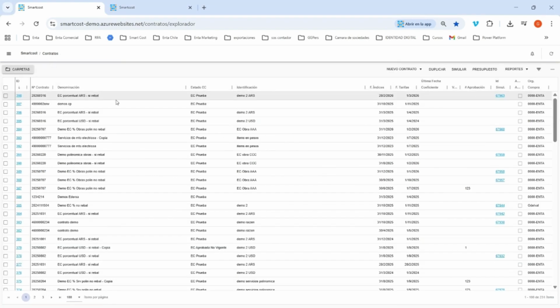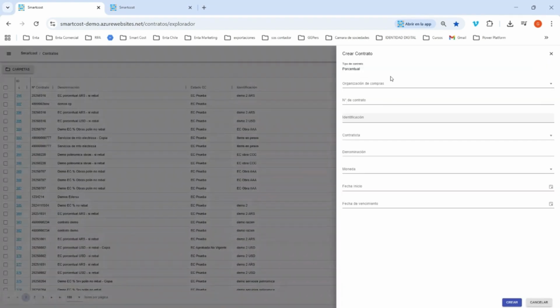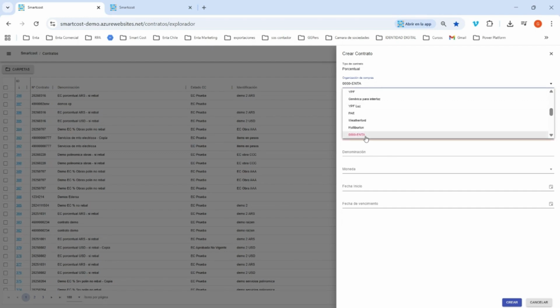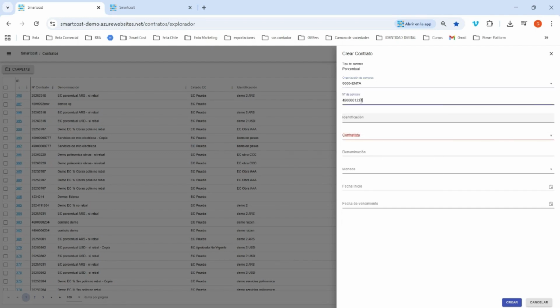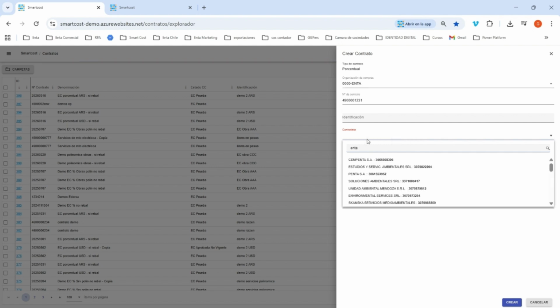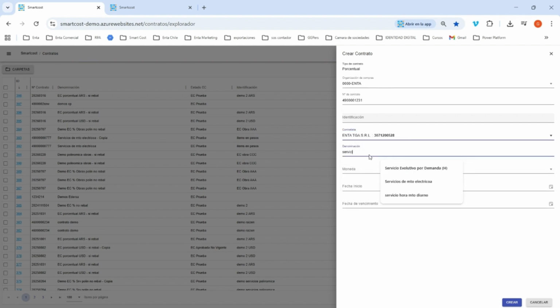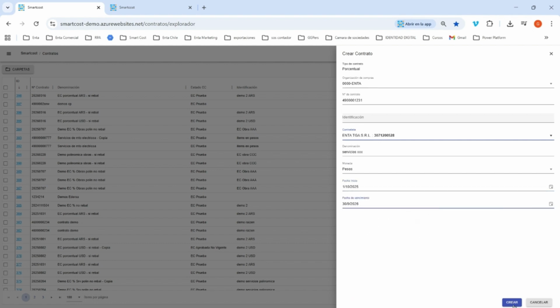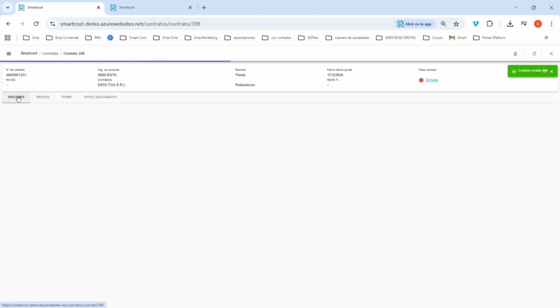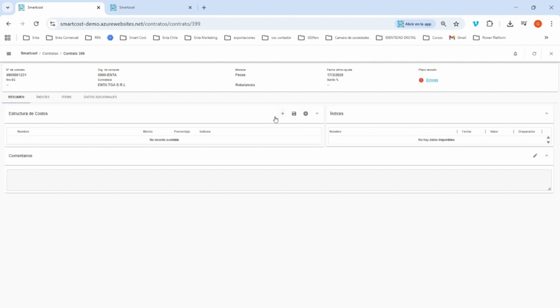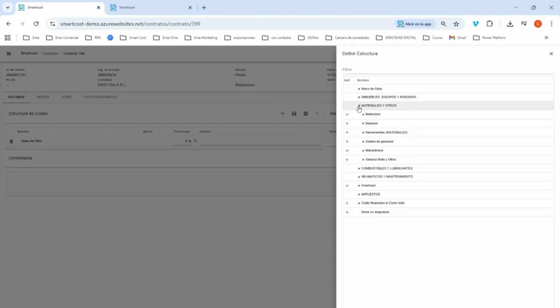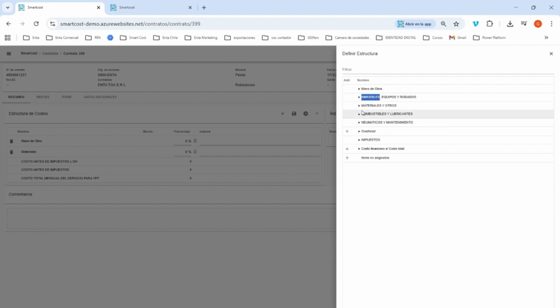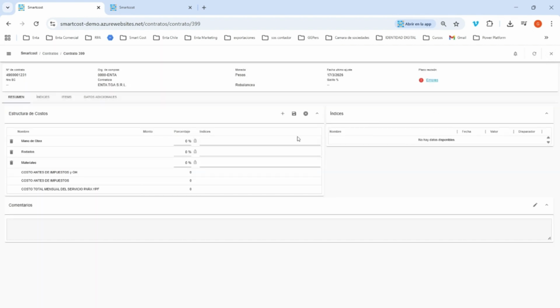It starts from the contract creation screen, where key header data is entered: contract number, contractor, contract name, currency, and optionally, start and end dates. Once created, the next step is to build the cost structure by adding components, such as labor, materials, and vehicles, or assets. Each component is assigned a percentage weight. For example, 70% labor, 20% vehicles, and 10% materials.